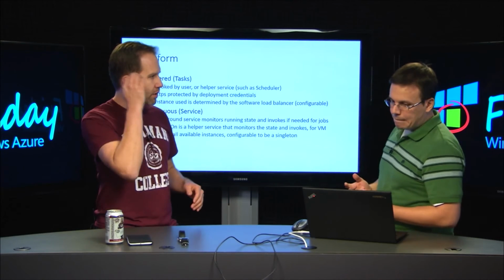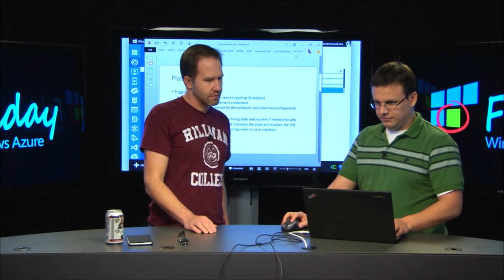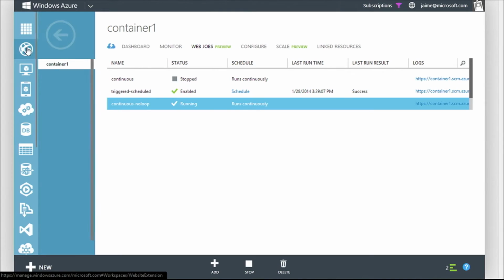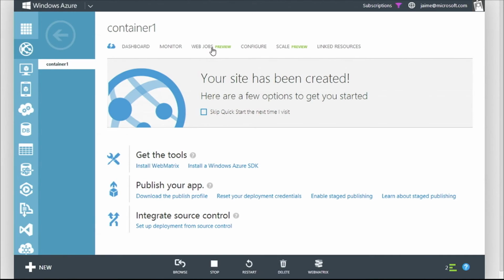Okay. How quickly can we make one then? All right. Let's see. Okay. So this is websites. Within the websites, I have a website called Container One, because in essence, that's what the websites are in this example, right? Just a container for my jobs. Okay, just to make sure people understand, you named the website Container One. Yeah, I named it Container One. I was trying to experiment with some other ideas of how to leverage web jobs for more interesting applications.